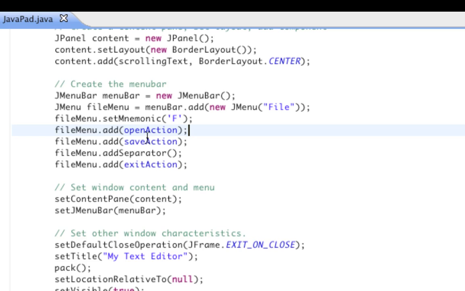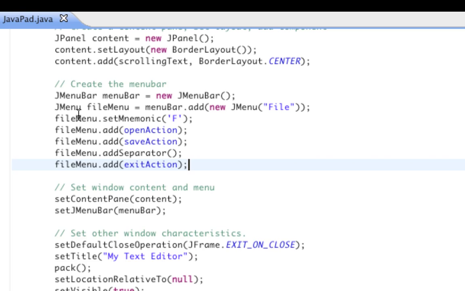We're also going to add the open action, the save action, and the exit action. And then this guy here adds a little separator bar. Add separator. You know how you have a menu that says open, close, and then we have a little line, and then it says exit underneath. And all of this is just essentially style. We see that in Windows all the time. In fact, this is a really Windows-looking menu. It just looks kind of odd on a Mac because you never see a Mac displayed that way. But it just shows you the capabilities.